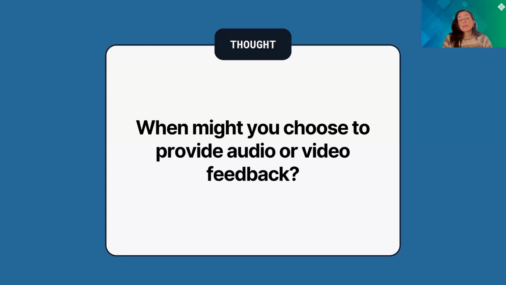And just to reiterate the reasons we are talking about video and audio, again, we're trying to bring that humanity back into our classrooms. So that's another way that we provide that connection. They get to hear more social cues connected to your words. And research has shown that if you do provide that video or that audio, you're more likely to give more information than if you have to type it anyway.